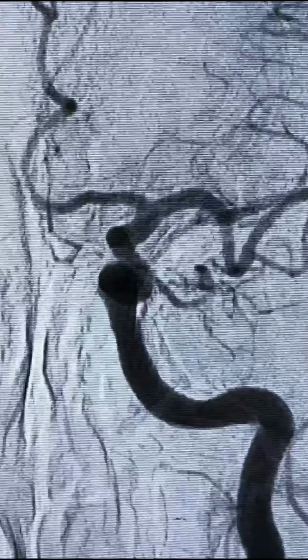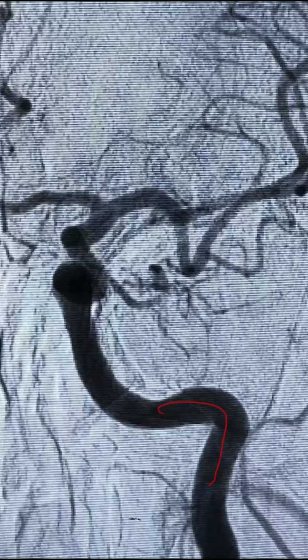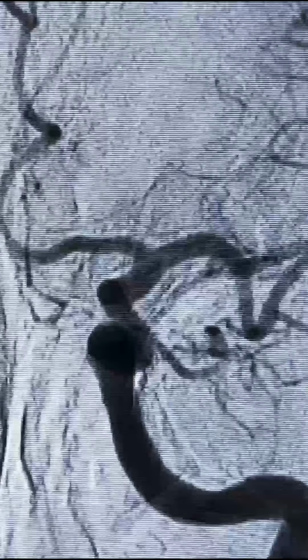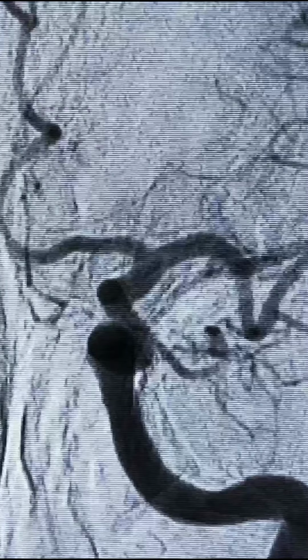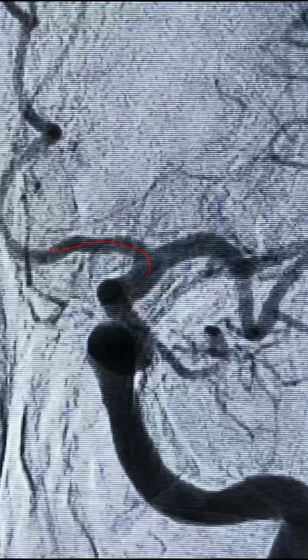So the advantage is this part is relatively stable inside the bone. If you take a catheter and keep it like this, it will be very stable in this portion, because this portion will not move much. It is inside the bone. Clear? And when you go up, what do you see? This is the AP view. This is the cavernous segment, and this is the top of the internal carotid artery dividing into two. This is the A1 continuing as the ACA, and this is the M1 dividing into superior division and inferior division.